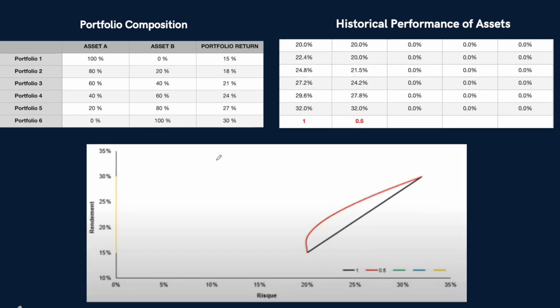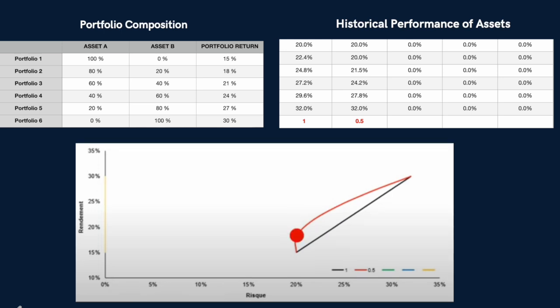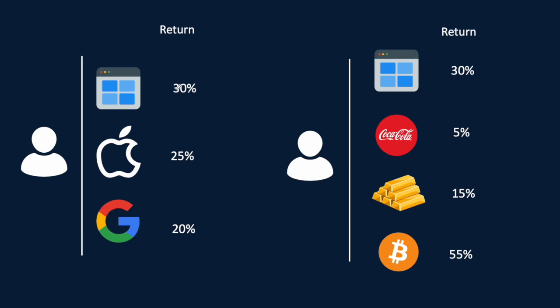Right now, if we start having some stock which can be uncorrelated, what is going to happen? We are going to get, for the same risk exposure, a better return. It looks magical. To understand the concept of correlation, let's take these two individuals. A first individual A, that we're going to call JC, and a second individual B, that we're going to call James.